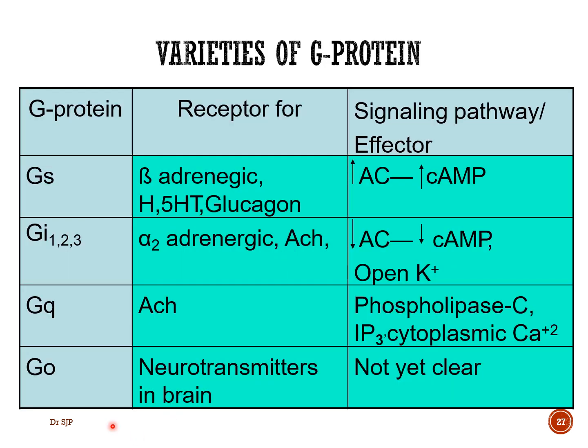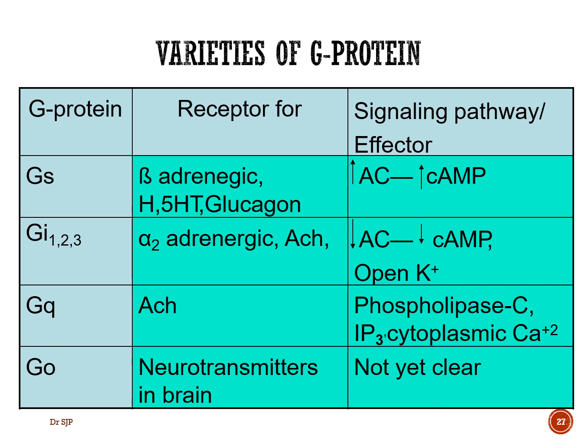Now, you can see the slide shows varieties of G proteins. So as I mentioned earlier, there are 3 subunits, alpha, beta, and gamma, right? Their further classification is based on the identity of their distinct alpha subunit. So it is believed that there are 3 main varieties of G alpha proteins, that is Gs, Gi, Gq, right? Although there are other 17 variants which are known to us.